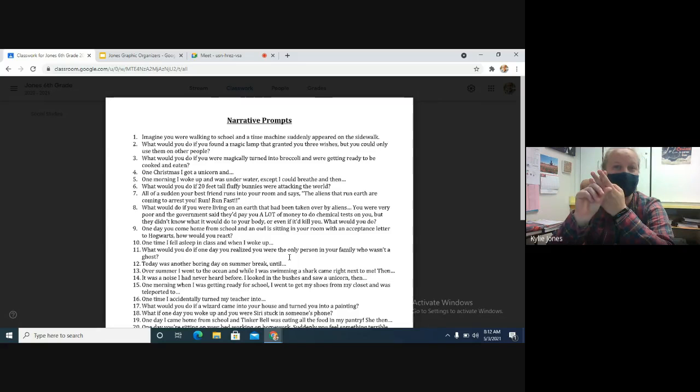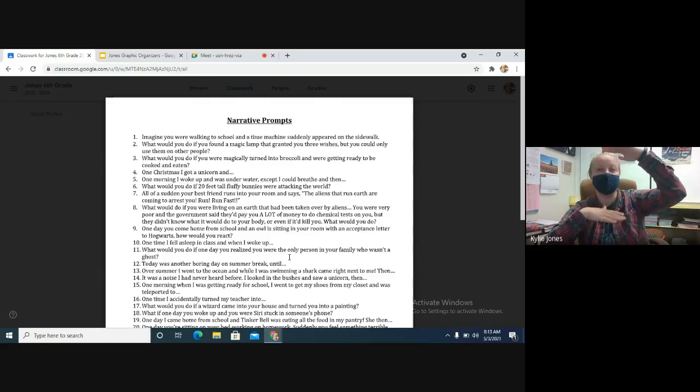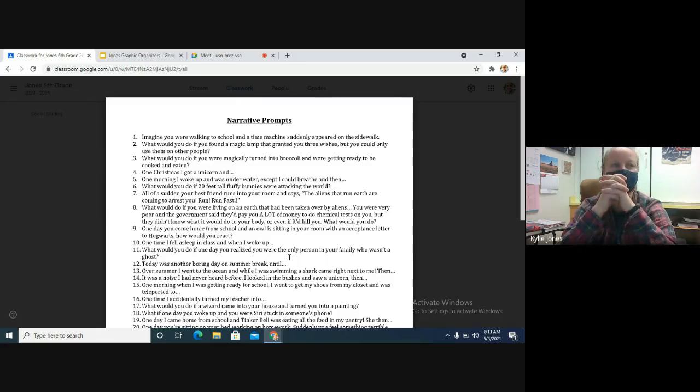Does that make sense? It needs to at least fill a whole page of typing. Got it? That's a lot of writing. No, it has to be 12-point font. You can't use 37-point fonts to fill up the page. 12-point font. You can double space it. That's fine. That's usually how writing is done nowadays, especially in junior high and high school. They ask you to double space 12-point font, which makes it a little bit less to write.